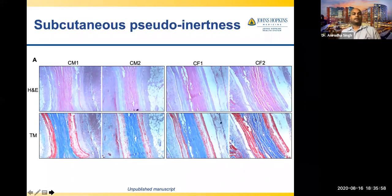When we implanted this material subcutaneously in rats, trichrome staining after 21 days shows the material is still intact with no cell infiltration — no cells are penetrating inside the material. It's acting like a polymer wax, essentially a pseudo-inert material. This means it could potentially be used in places where a tumor has been removed and you need to fill that space so it looks normal.